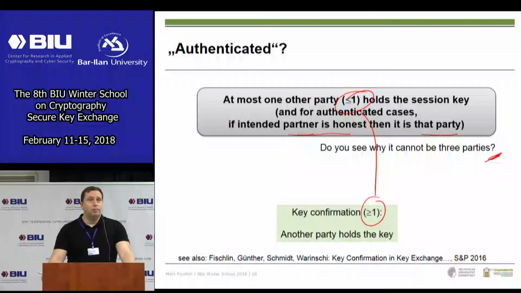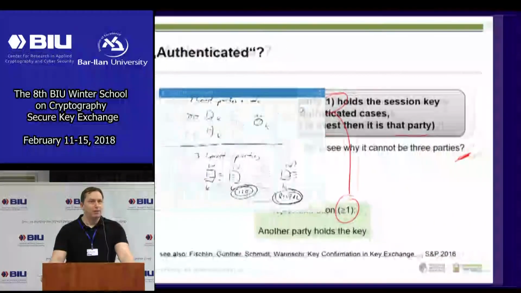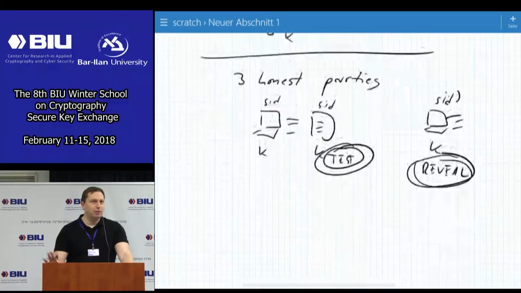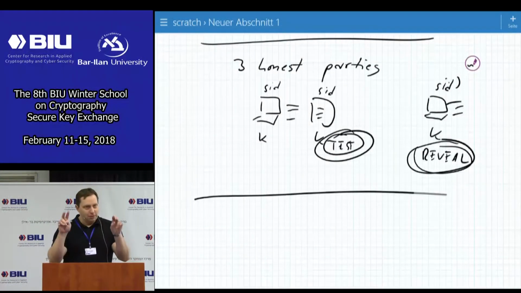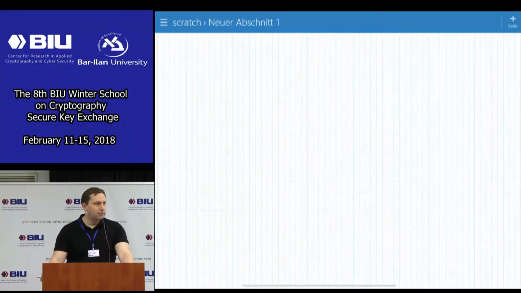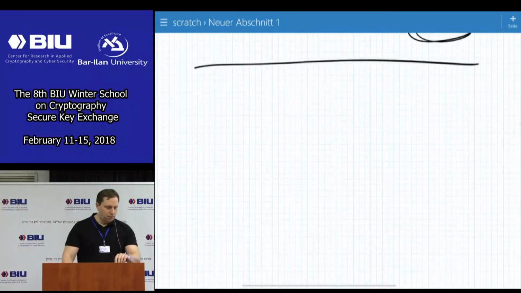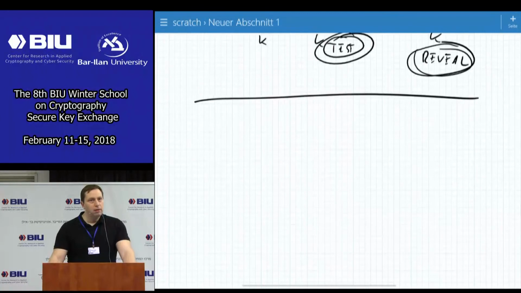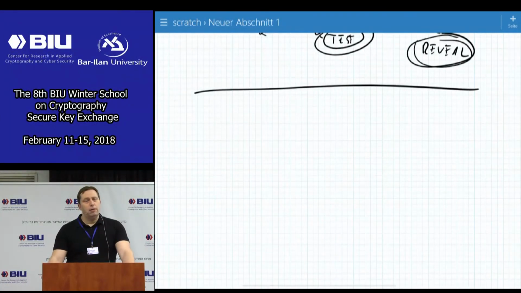In principle, partner functions and matching conversations are alternatives to session identifiers. Again, partnering functions are not used. Maybe it's a good strategy to revive them if there's a good reason, but I would expect that people are suspicious if you start using partnering functions. If you do matching conversations, then basically it's clear: your session identifiers are specified through the matching conversations.